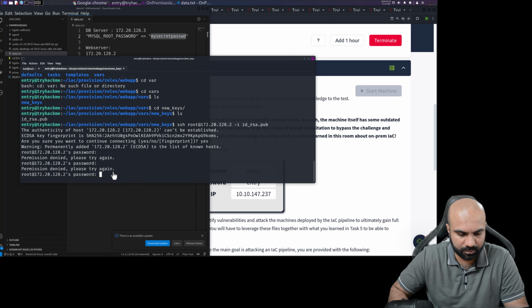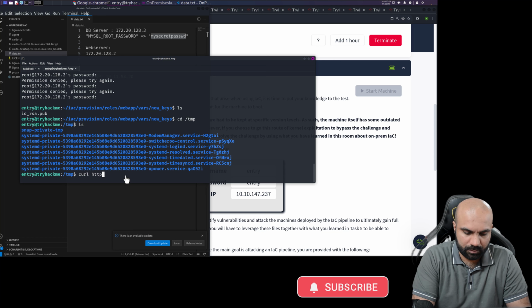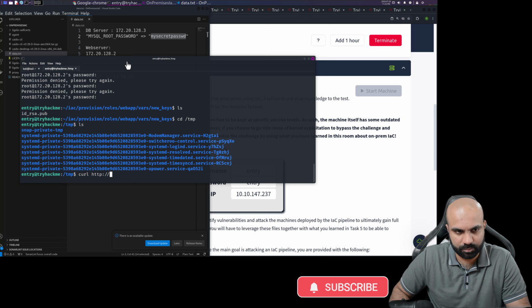Okay, so let me go to the temp folder here and let's see what we have here which we could use. System private, manager, systemd, login service, resolved service. Okay, we don't have much. So what was the IP address of the web server?